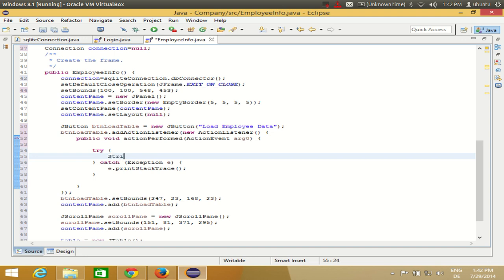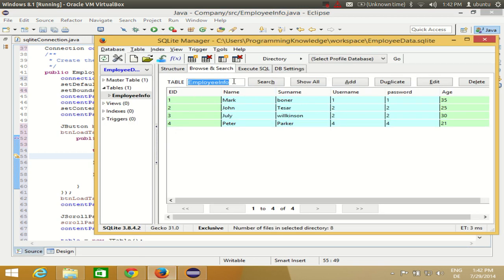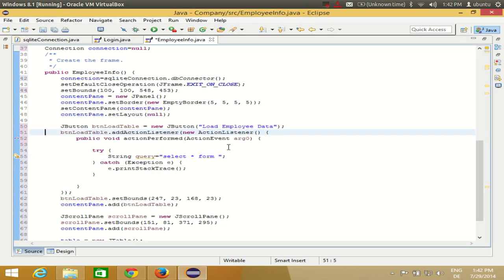String query is a string variable, so query is equal to double quotes and semicolon, and here I will pass the query, which is select star from your table name. My table name in my database is employee info, so I will write it here, selects all from this employee info.